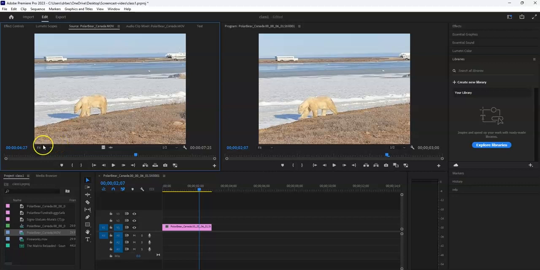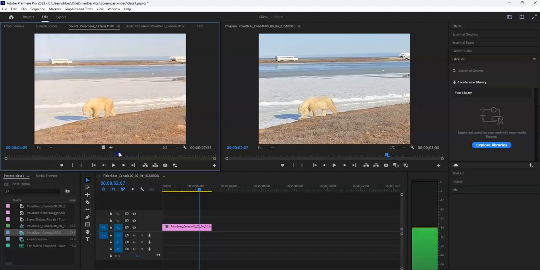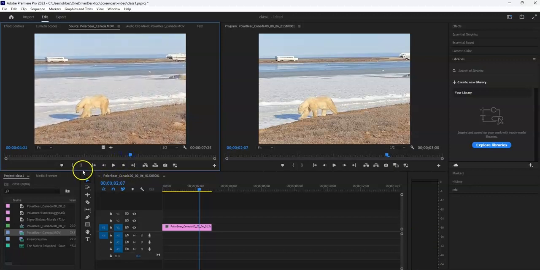Maybe I wanted to do a little bit before and a little bit after it, but for our first little attempt here, let's just say I want to start, and I only want to import down here to the timeline this last portion of the video. So I get it here where I wanted it, and again I can move it around and say, oh yeah, that's where the hair, okay, so about here, and I can press this little button which is called an endpoint.